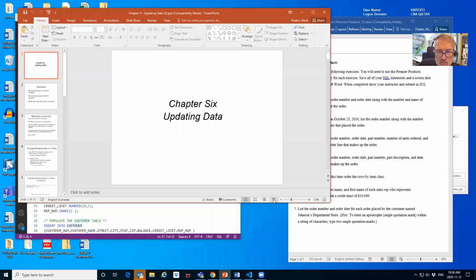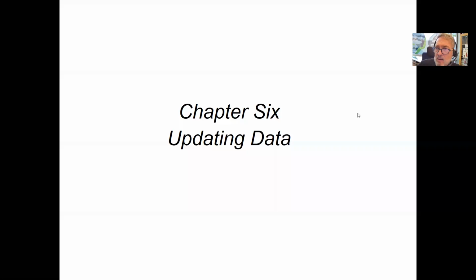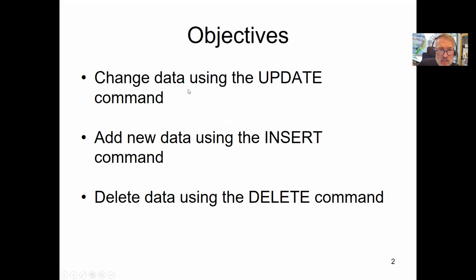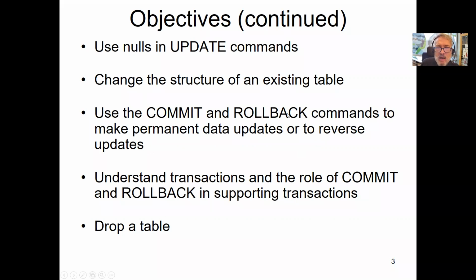Okay, so the PowerPoint is about updating data, about updating your database, really. Your database being your tables that you have in SQL. So the commands that we use for that: insert, we used in the first lab. Update, I think this was mentioned in a previous PowerPoint, and the delete command possibly. But we should also mention the drop, because you can drop a table.